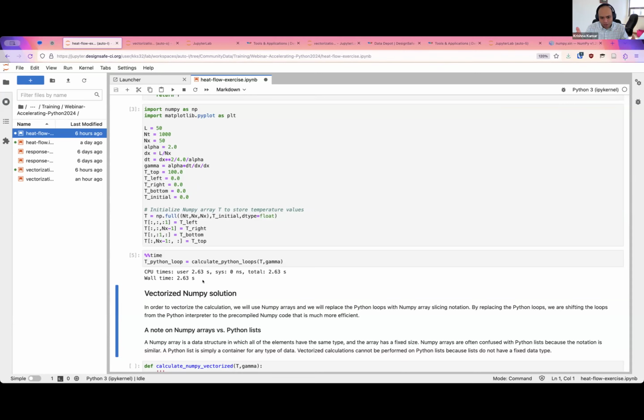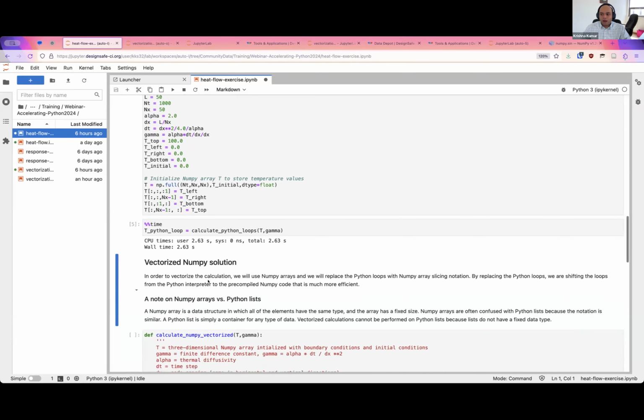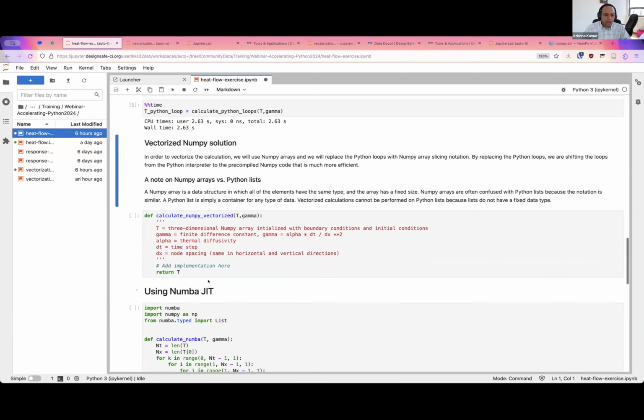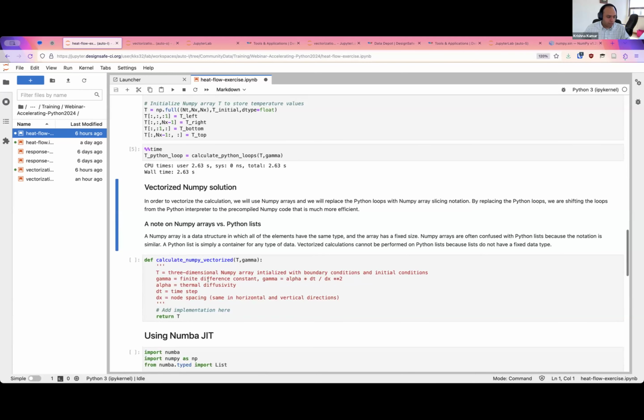Of course, this is a very, very coarse mesh. If you submit it for a homework assignment, that's probably okay. But if you want to do any sort of good analysis, that's too small. And so now, how do we speed up this operation so that we can leverage all the things we have learned so far? So the first step is for us to do a vectorized operation.